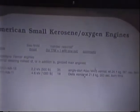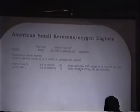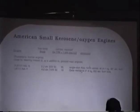Comparison here. Why don't we use American engines? The problem is that American engines are either way too big, like the Atlas engine, or way too small. Here are the only two American engines in the class range that we're looking at. The Atlas MA-5 vernier is a single start engine, but it's only 500 pounds. It's too small an engine.